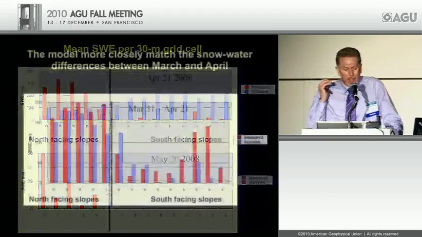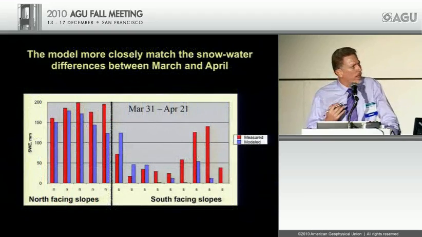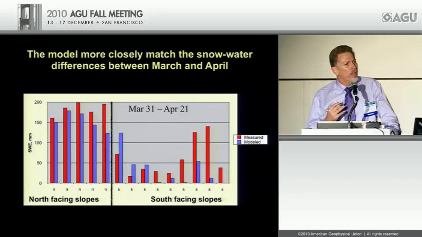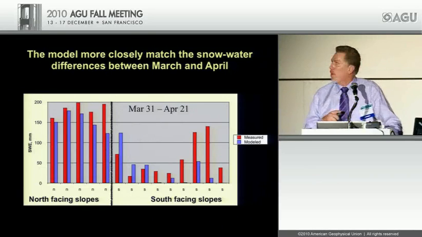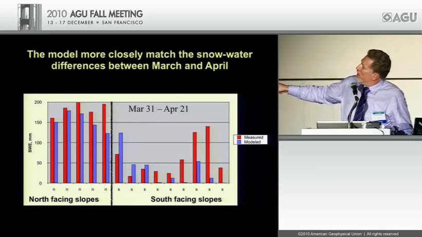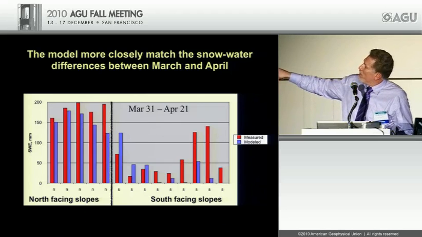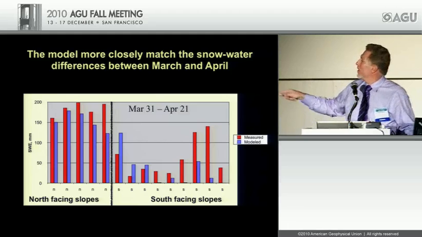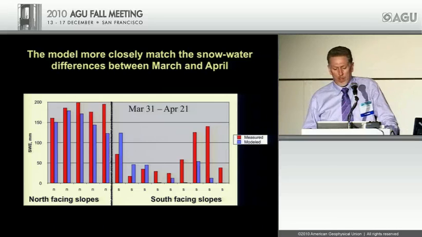But one thing that adding solar radiation into the models really worked with was actually doing the difference. So now we're looking at the difference between March and April, that the new information in their model, you're able to actually see for the north-facing slopes, we actually had a reasonable agreement, and with the south-facing slopes, there's still a little bit of work. But we're in the infancy here with the modeling. So now we're going to head off to Southern California with the debris flows.